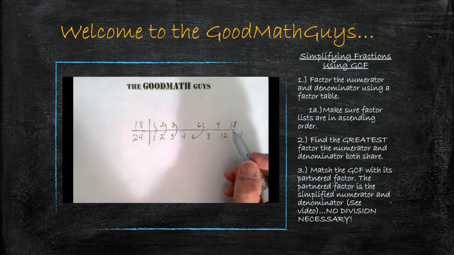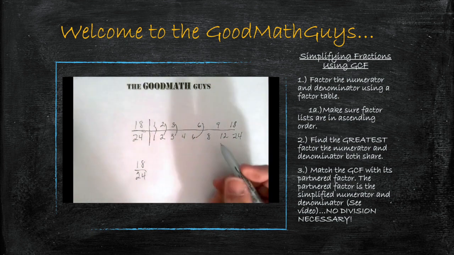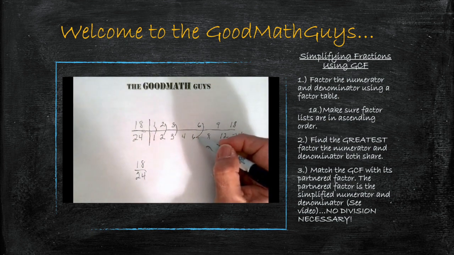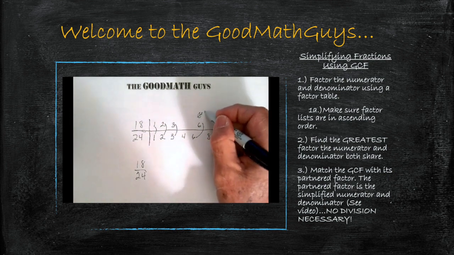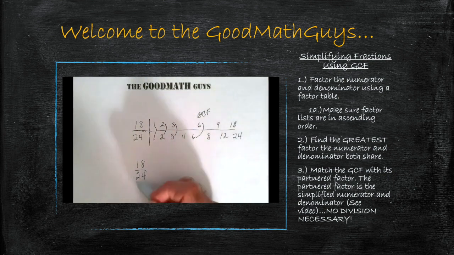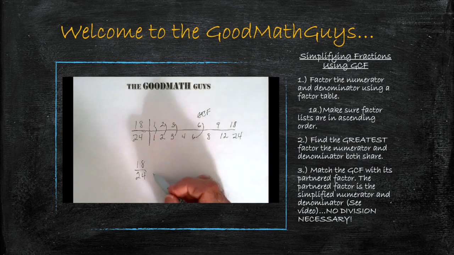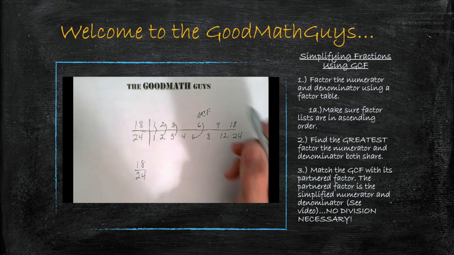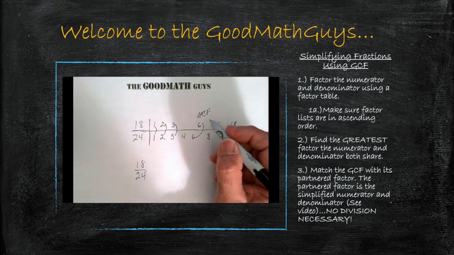Now, what most teachers will do in order to get kids to take 18/24ths and simplify it is they'll say they want them to take the greatest common factor, the GCF, and they want the 18 divided by 6 and the 24 divided by 6 in order to get the fraction into simplest form. You know, there's a much easier way. It doesn't require doing any division at all.